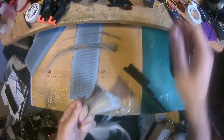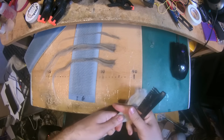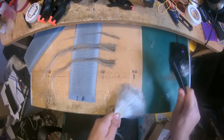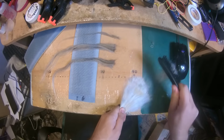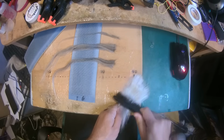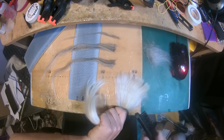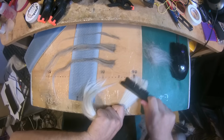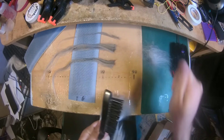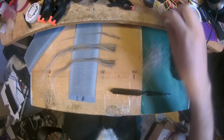So I'm taking this little piece, put it over here just to keep it for now. And I'm going to discard the super short strands of this bundle. And voila, it actually turns lighter. Yeah, the super short strands are all dark. You can see that. So I'm really happy with this.